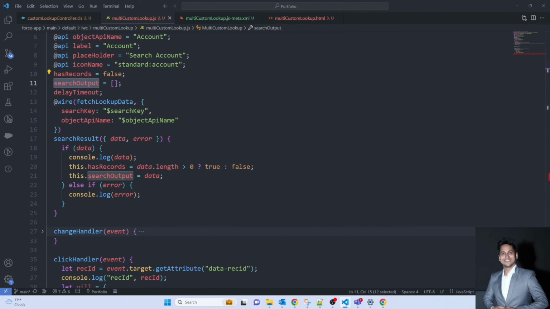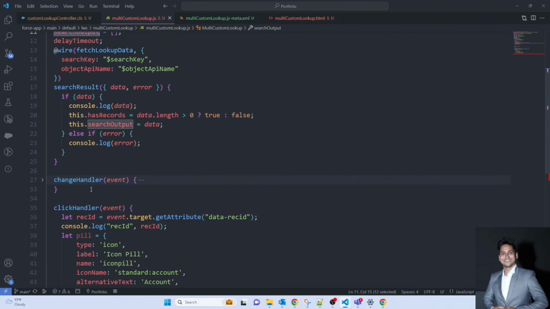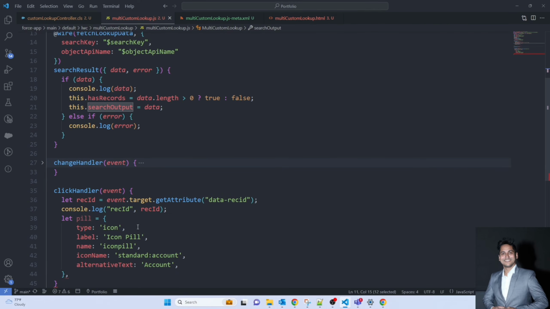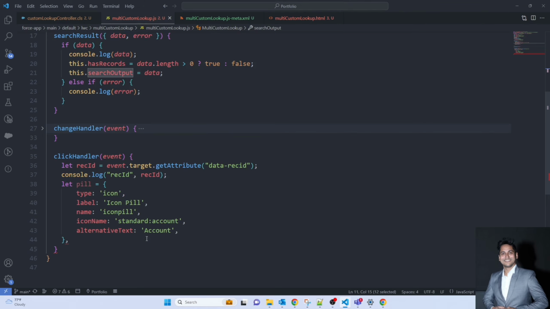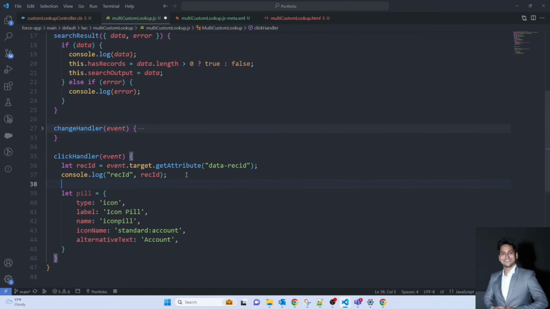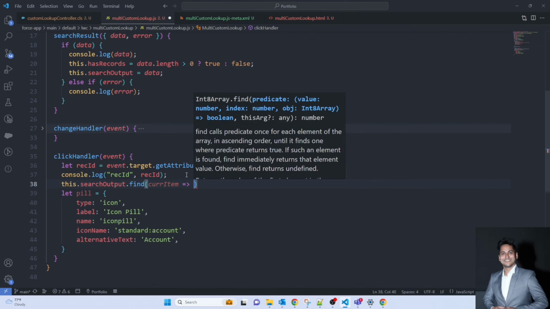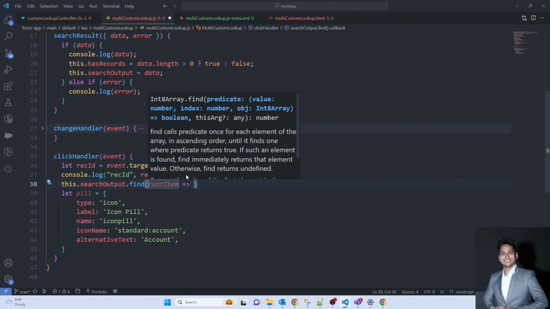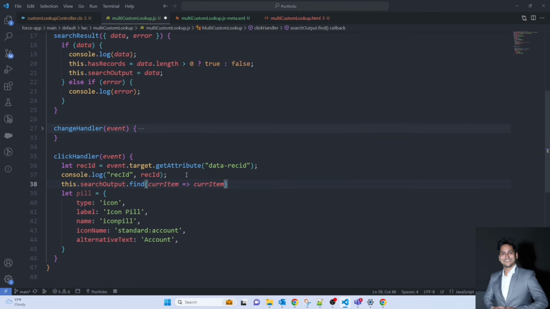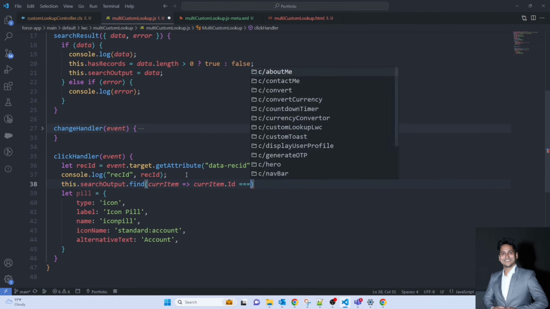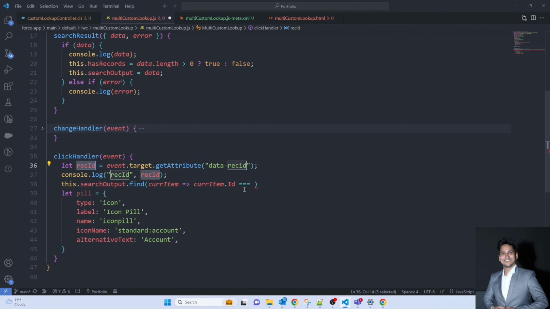From here, the first thing we will do is get the complete record. For that I am using the find method. So I put this dot selected output dot find, and what we have to find is, based on the current item, we check if the current item dot id is the same as the record id that the user has selected.